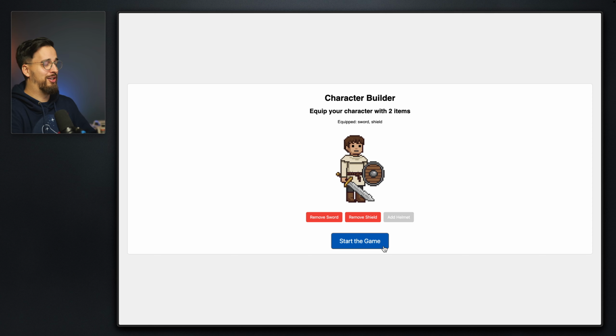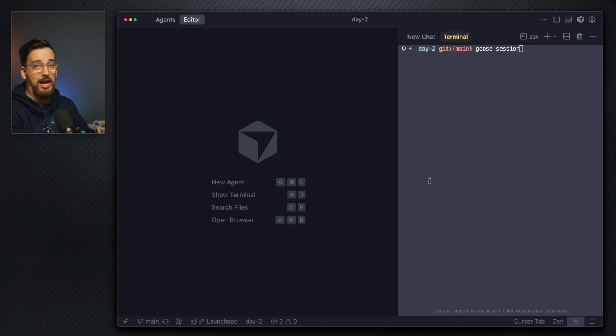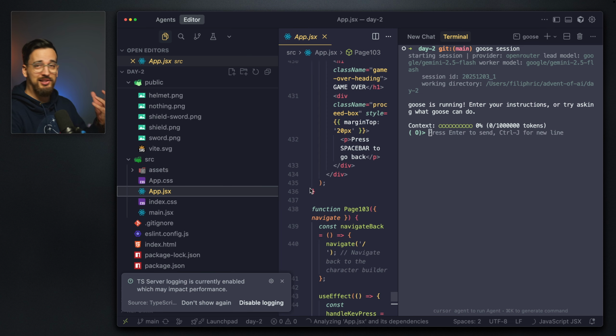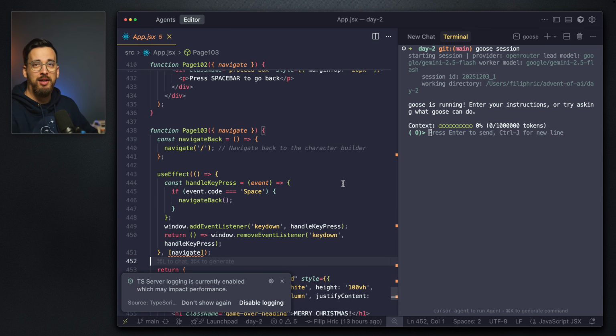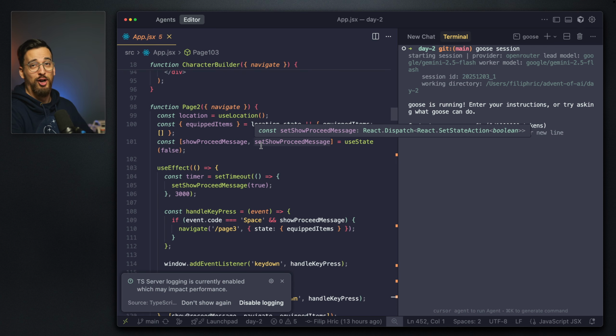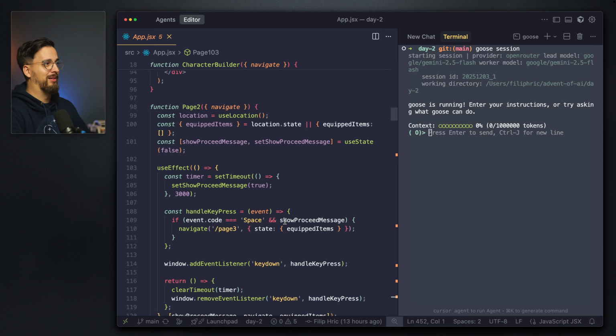All right. So the way I did that, I used my IDE. I used Cursor, but instead of using the chat, I was using Goose. I opened a new terminal, started a Goose session, and then started prompting. So I built the character builder and I built each of the scenes that I'm going to show you in a minute. Everything is in a simple React app bundled with Vite, and we have all of the rooms and all of the logic and state bundled in here.